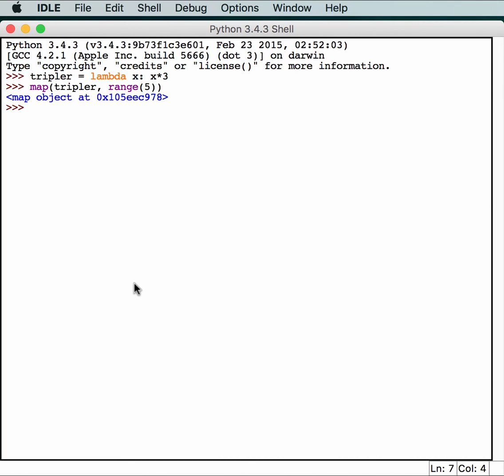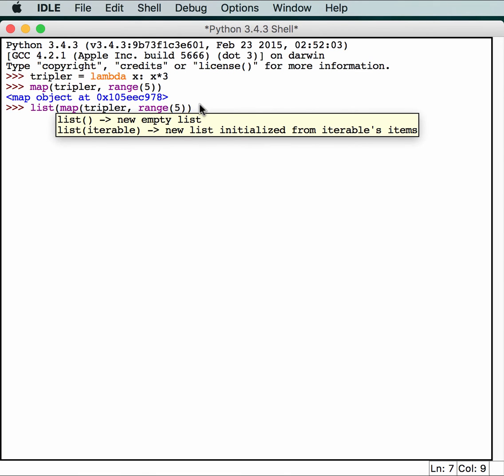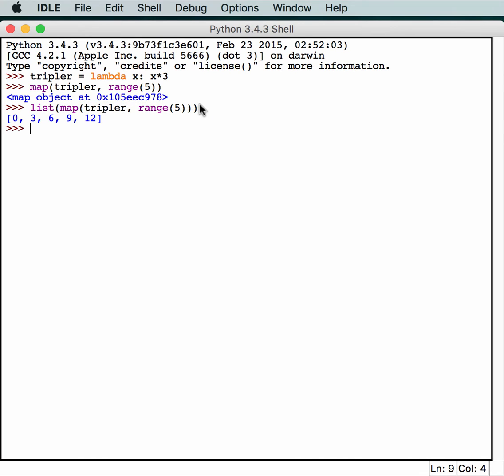If you try to run this, you'll get a map object. If you're using Python 2, this would actually return a list, basically. So to get a list in Python 3, we actually have to wrap this in list. So let's try that and see what we get back. If you remember our previous example, the error also returned this. So you can actually use map to do basically the exact same thing that we did using the lambda inside of our list comprehension.